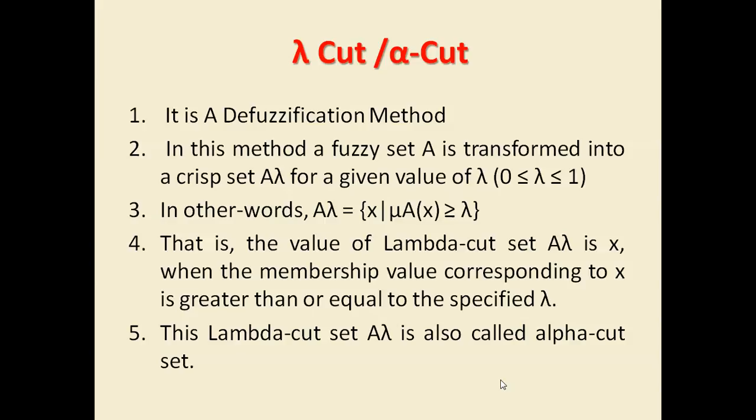In crisp set we generally contain all values which are clear by nature, and in fuzzy set we generally contain the values which are completely not clear. In fuzzy sets we have some doubt that is it 0.5, 0.7, 0.8, 0.9, or one or zero. But in crisp set we exactly convey the information that the value should either be zero or one.